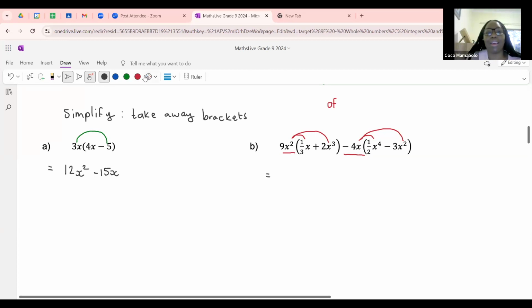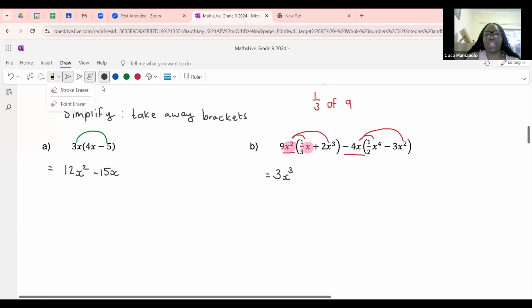This is the same as 1/3 of 9. What is a third of 9, guys? What is a third of 9? 3. Yes, absolutely, Inrati. So we don't really need our calculators, to be honest. We can just say a third of 9 is 3. And then I can work on the x's. I've got x squared multiplied by x. What's that going to give me? X to the power of 3, correct. X cubed. Good.